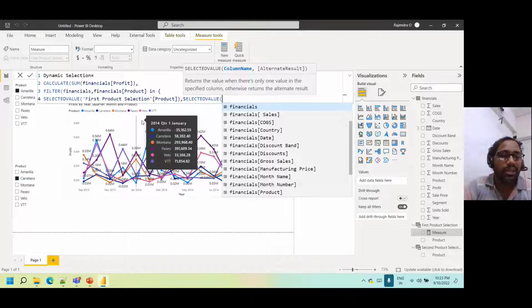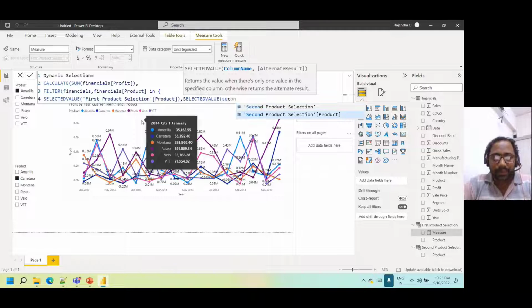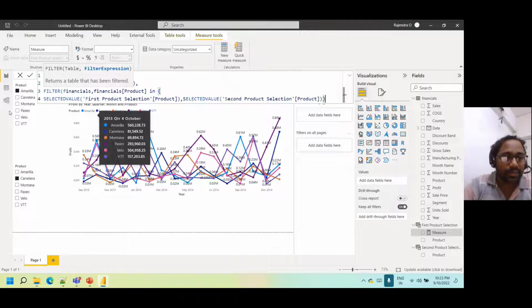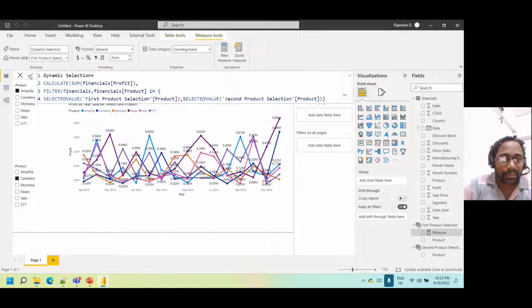I'm calling that new table and that particular product column from that table. So just call the second product selection product column. Close the parenthesis and validate it.